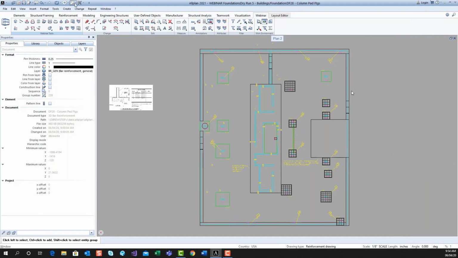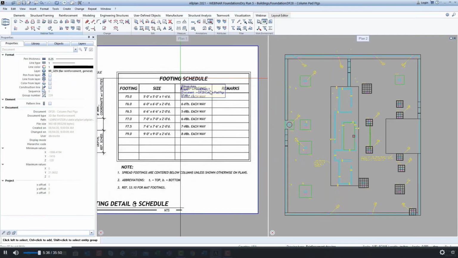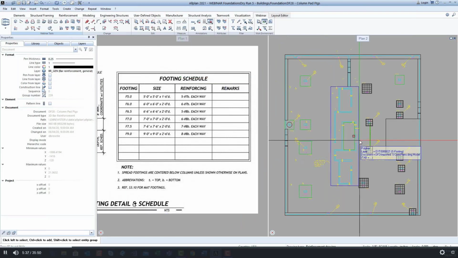One thing I do want to talk very quickly about with our drawing files: only drawing files that are loaded, which means yellow, and one being red, which means current, only that information is loaded into your computer's resources, meaning we're not very memory intensive when it comes to loading in information. You could have 500 different drawing files in a particular project, and with only 4 open, that's all that gets loaded in. So bear that in mind. We are very, very resilient to the fact that we can be very quick.